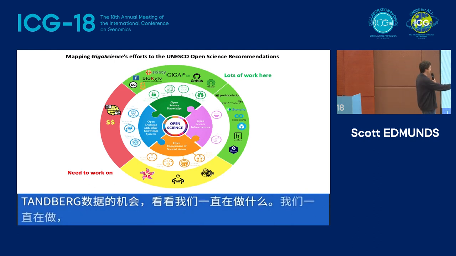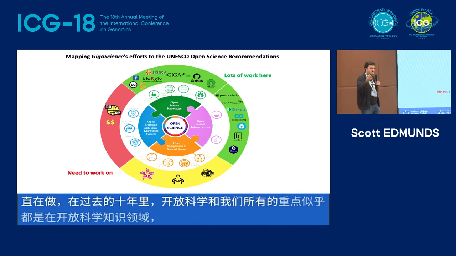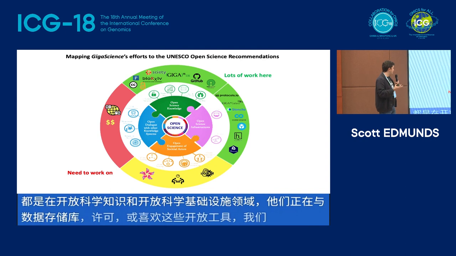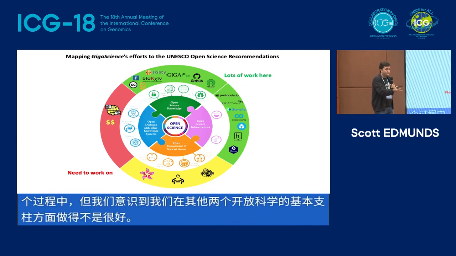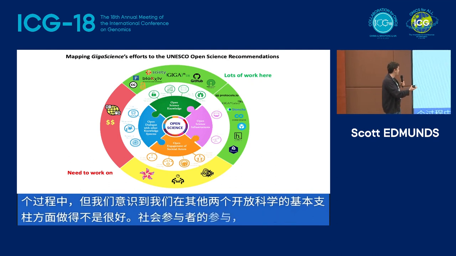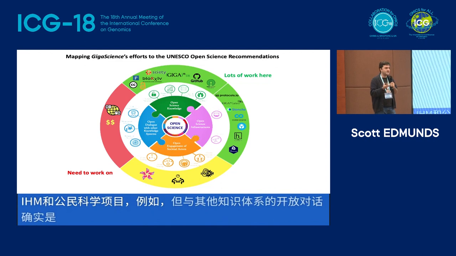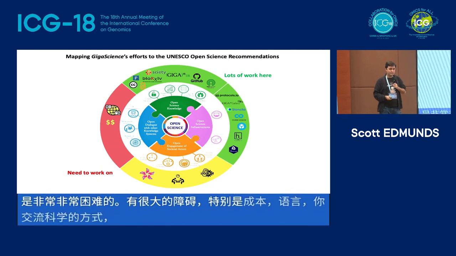All of our focus, it seems, was in the area of open science knowledge and open science infrastructure — working with data repositories, licensing, open tools integrated into the process. But we realized we haven't done such a good job on the other two fundamental pillars: the engagement of societal actors, and open dialogue with other knowledge systems, which is really, really difficult. There are big barriers — particularly cost, language, and the way you communicate science. For our next decade, this is the area we really need to focus on.